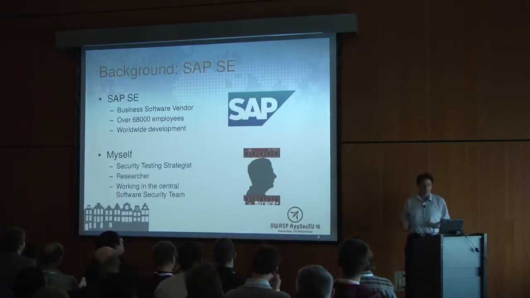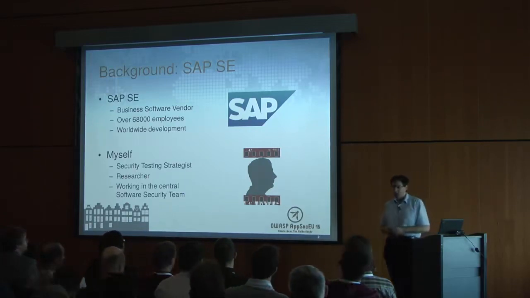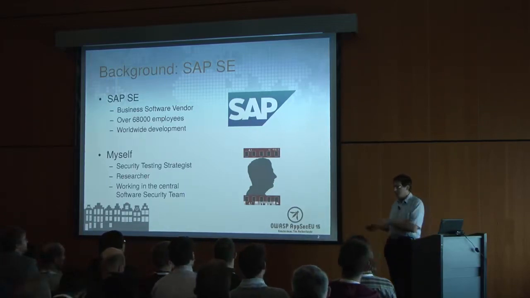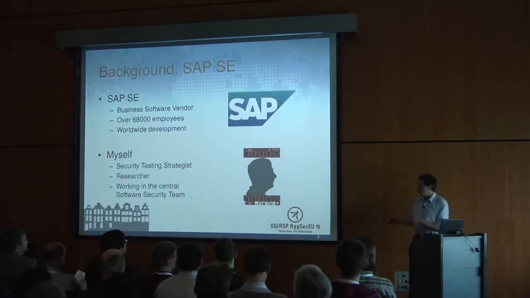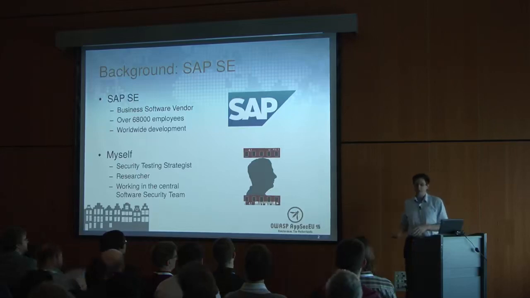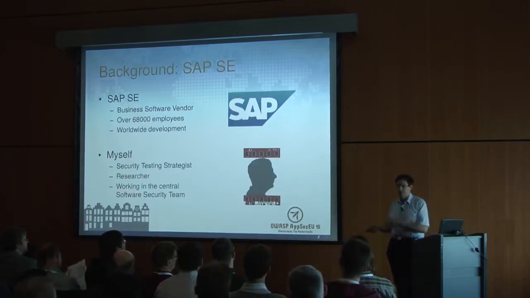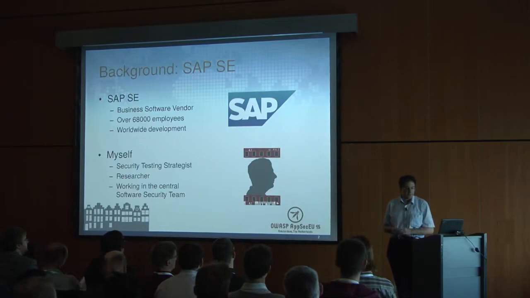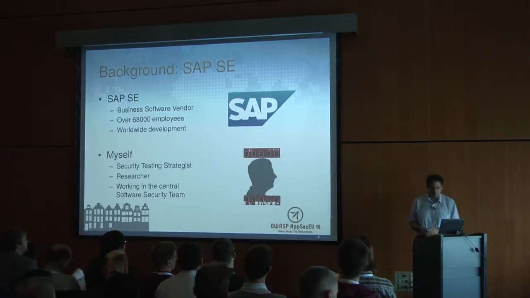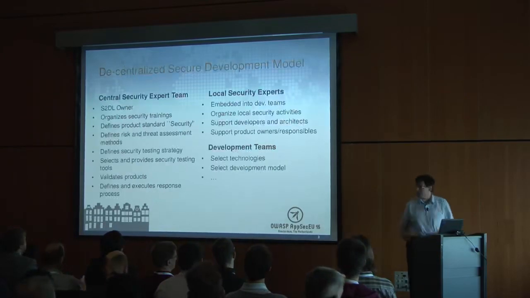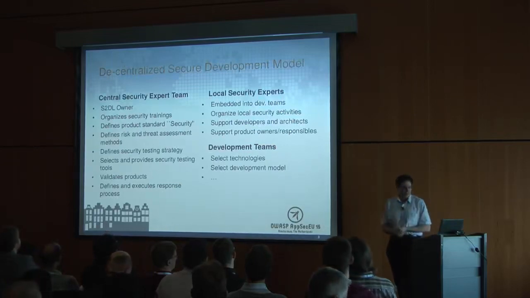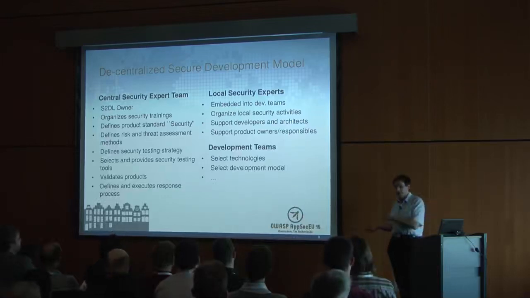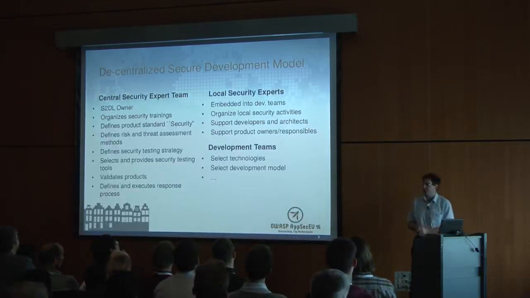And for myself, I'm working on our security testing strategy for the software development. So how do we do security testing within the development? I also act as a researcher, and I'm working in the central security team that, for example, also designs our software development lifecycle. Also as kind of a background, because I think it explains why we are doing things differently than other people. For example, we differ from the OWASP SAMM model. We differ a little bit from Microsoft's proposal about the security development lifecycle.